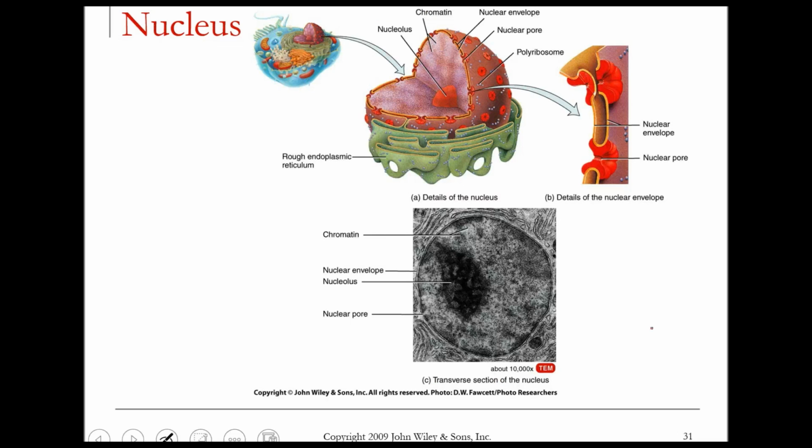So here we can see a picture of a nucleus. If you look carefully, you can see the nucleus with the rough endoplasmic reticulum attached to it from the outside. We can see the double membrane, so when you look at the details of the nuclear envelope, you can see the double membrane with the very well guarded nuclear pore, allowing some material to pass in and out. We can see the nucleolus right here, but here's a word we haven't seen before.